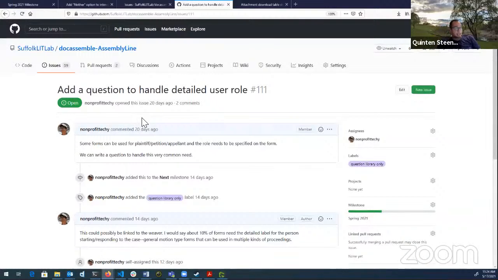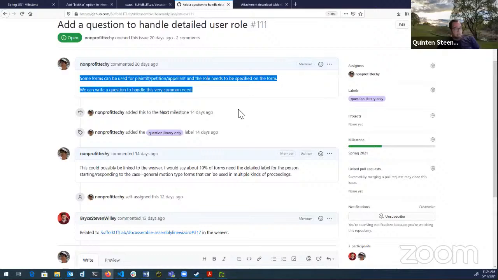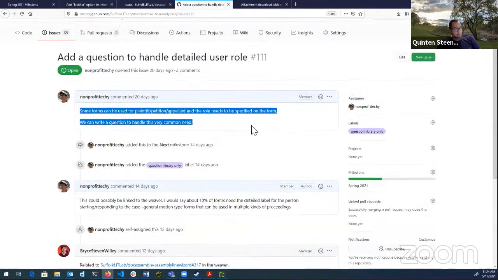So I just want to make sure that when we have questions that reflect something based on the user role, and we do have that more specific question, that we're responsive, and we don't say like, are you the defendant or respondent? We just say, are you the defendant or are you the respondent? Something like that. That makes sense.